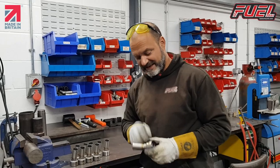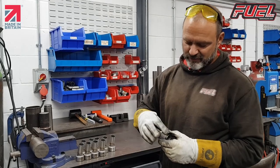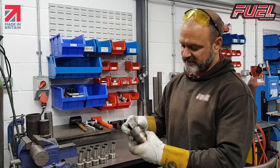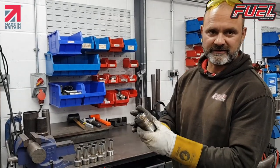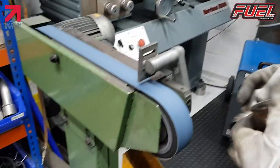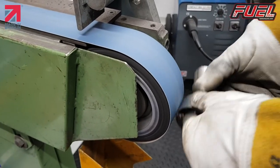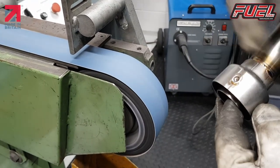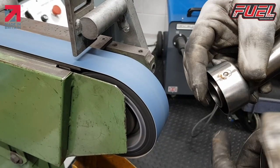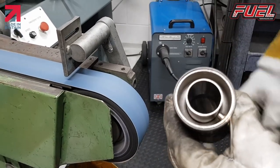Okay, the last job we've got to do on this now is just to linish off our proud edge of our riv nut insert, basically because when I put it onto here, it won't go in. So over to the linisher. What I do is I'm just gonna take the head off it like that. Our weld is still holding the insert on there, push it straight into that point and it fits perfectly.